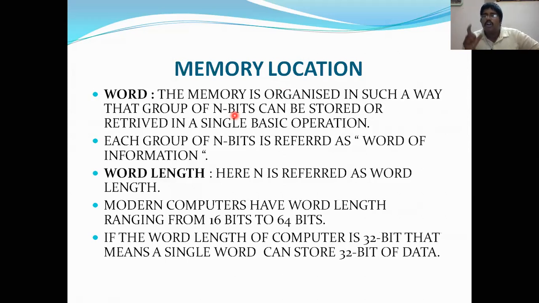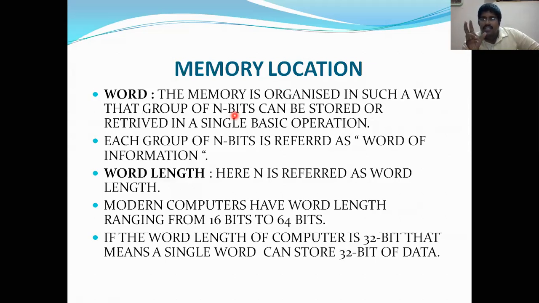So word means they are a group of n values. Okay, so they are a group of n bits. Whenever you store, those n bits are going to be stored in one place only. One place in the sense they are not going to be stored in one memory location, because one memory location consists of one cell which can store only one bit of data. They are going to be stored in consecutive memory cells.